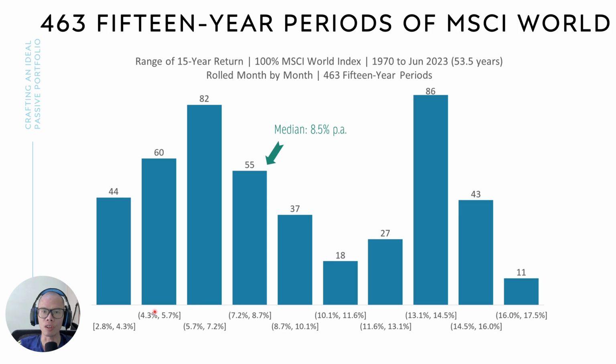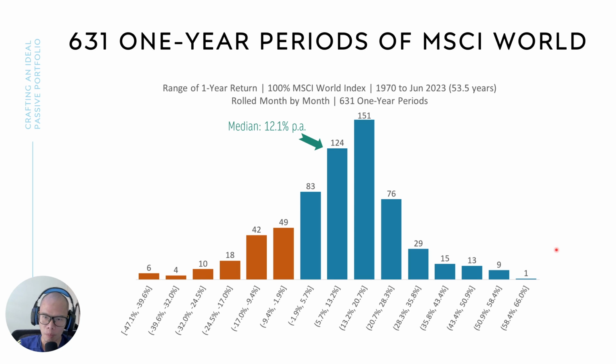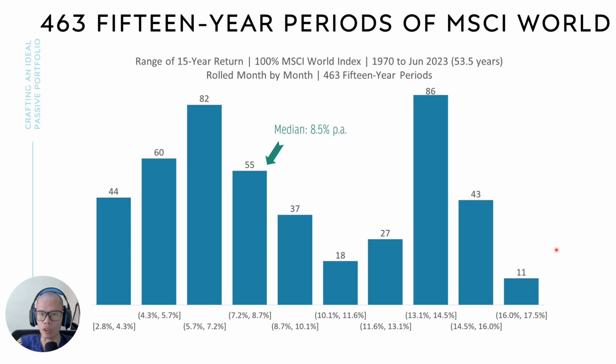Now let's move on to 15 years. For those who find that this is too fast, you can pause the video and take a snapshot of this, or slowly digest what I've presented. Now you can see at 15 years, almost all the returns are positive already. So if you look at the progression, it started off with part negative, part positive, then less negative, and now it's positive. So there's empirical evidence that if your time horizon is long enough, you get positive returns. But the question is, how long is long? And that's a question for another day.